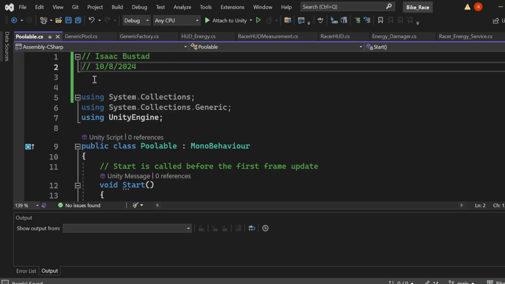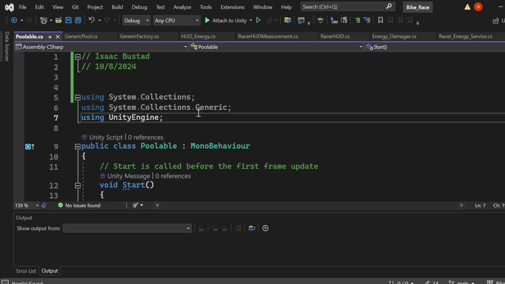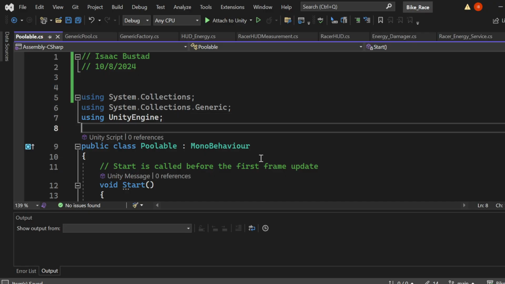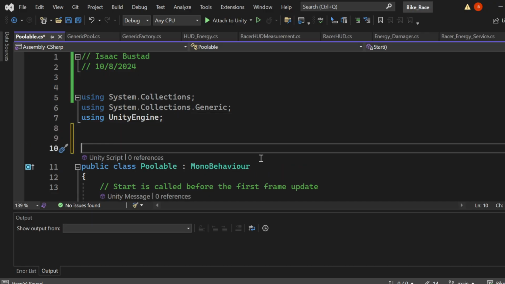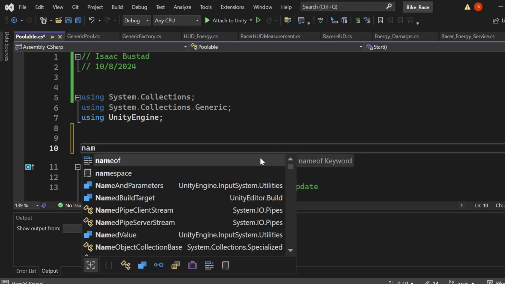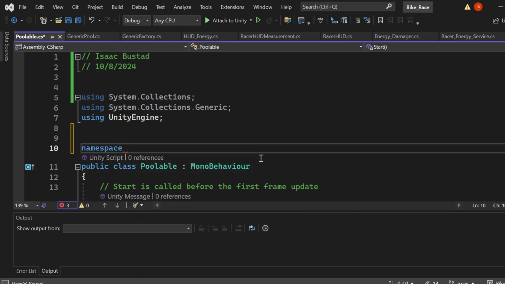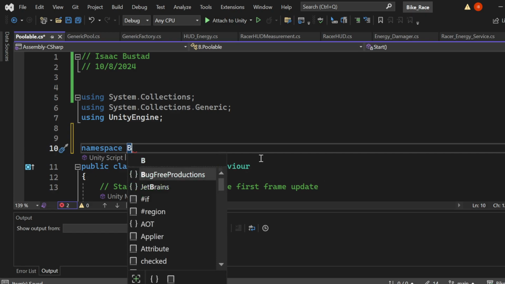So, and being that I'll probably sell this code after I finish sales on the game release, I might as well have it in there. Doesn't make any sense not to. Namespace of bug-free productions.